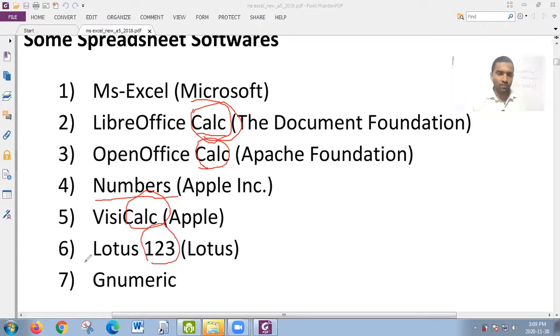The word Lotus doesn't make any sense, but look here, 1, 2, 3. So these are actually some shortcut ideas. I'm not saying that they are appropriate, but it may be okay. 1, 2, 3, so they are numbers. So definitely spreadsheet. Even Gnumeric, there is a word numeric, which means number. Only the word Excel is something different. That may not be related to the function, calculation, but Excel is a very popular one, so we never forget that. So use this trick to remember such things or to identify them. Even for word processing, we have a trick. Here also we have a trick.